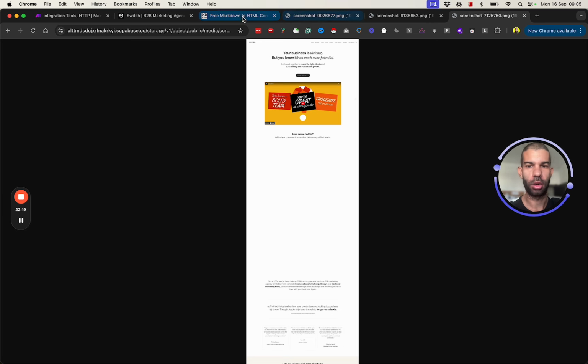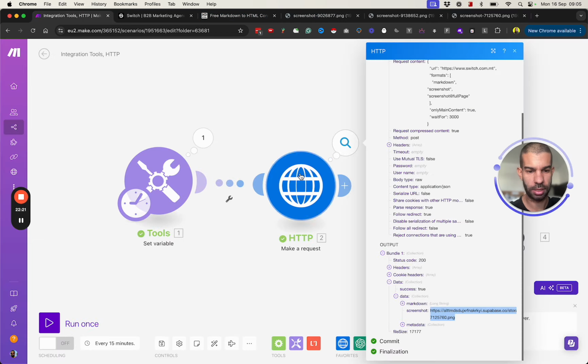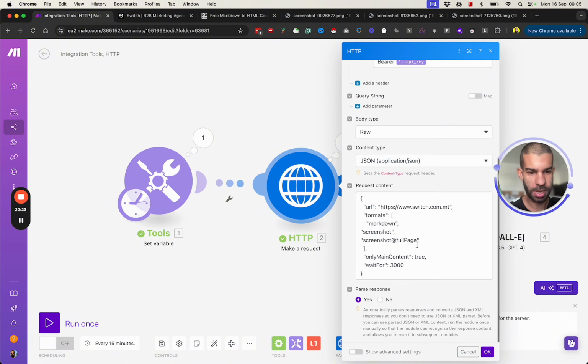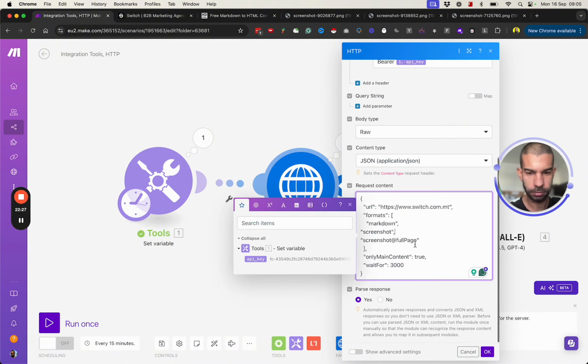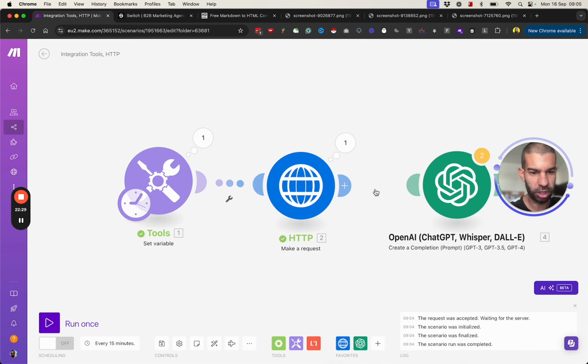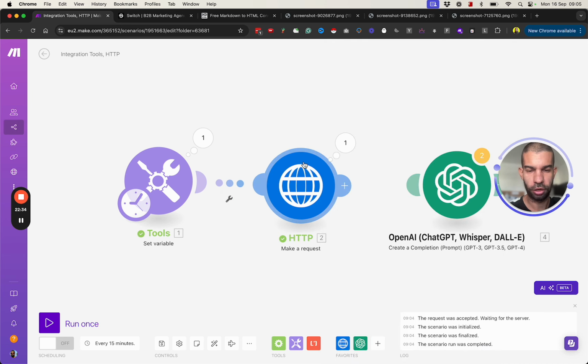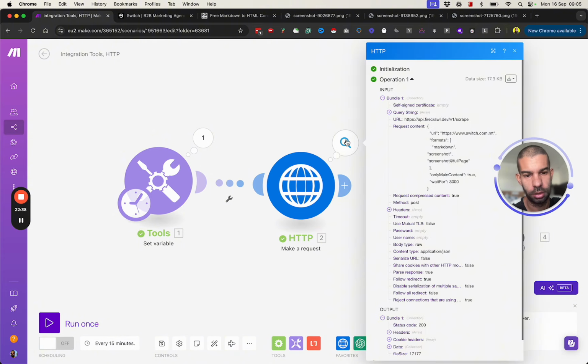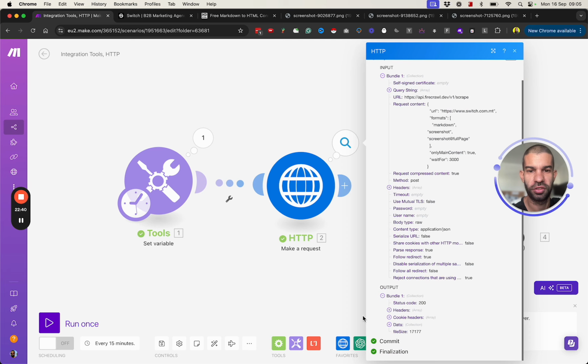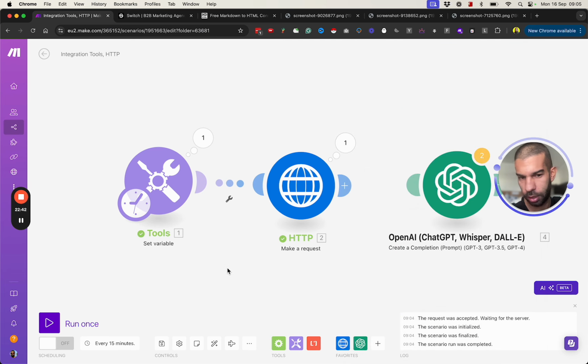I think it's one or the other. As you can see, once I added screenshot at full page, I only got the full page screenshot rather than the first frame screenshot. But anyway, you can play around with this as well.